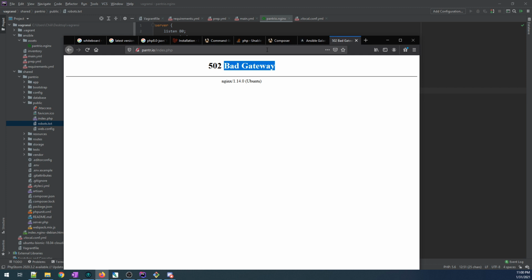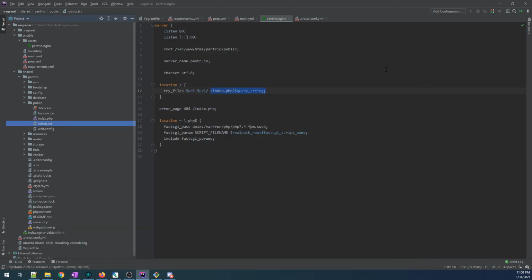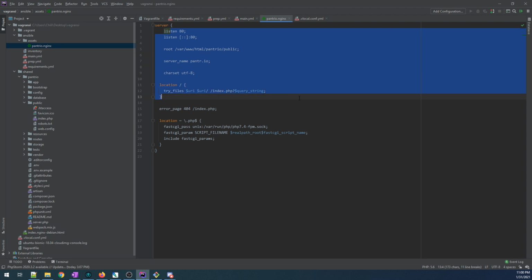So, I explained this in the previous video, Nginx and chill, but Nginx is acting as a proxy, and it is forwarding requests that meet certain conditions onto PHP-FPM, which handles the PHP stuff. So this indicates to me maybe that there's problems with it handing off to FPM. So we can take another look at this file. And what we notice here, it is.